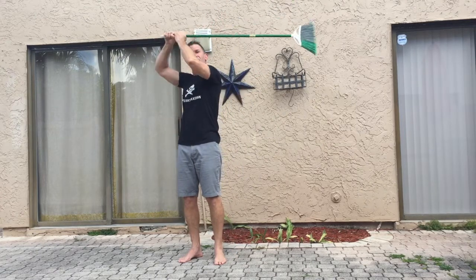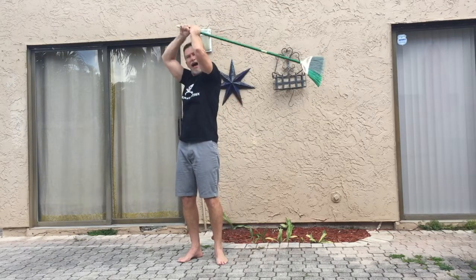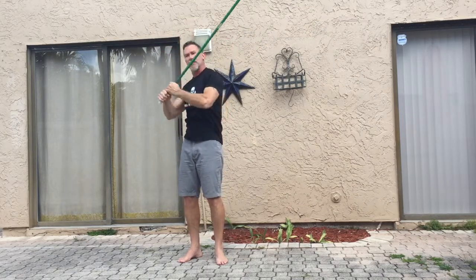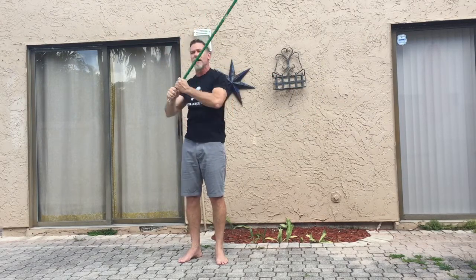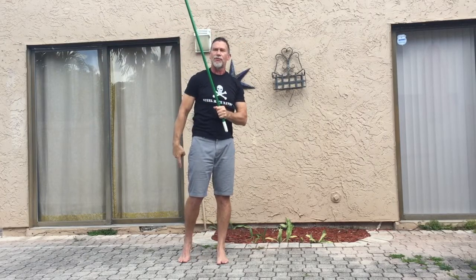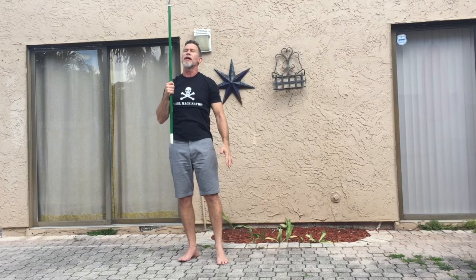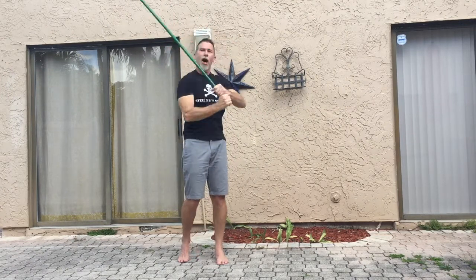So practice going eye level, coming around, and that little pivot. Bring yourself back to center, eye level, come around, that little pivot. Bring yourself back, eye level, boom. Just like that. Keep returning to the center. See, I square my body up again, then I turn it towards my left, which is your right, and my foot is off the ground here. I don't know if you can see that, but you can tell by how my leg is turning. My left leg, on the right side of your screen, is planted firmly. So I'm pivoting on the upswing.